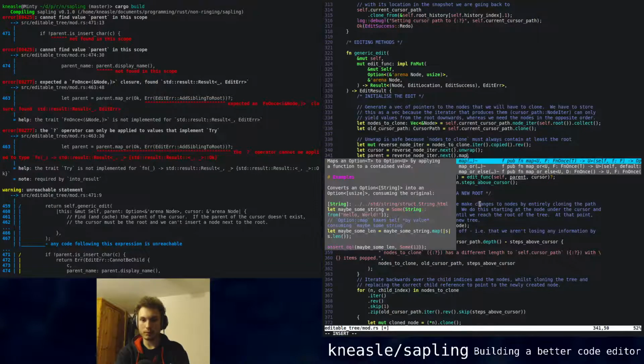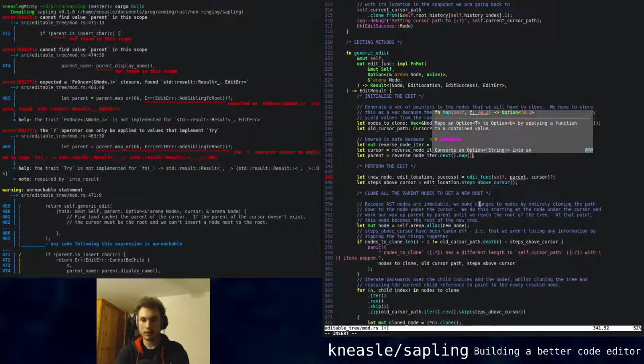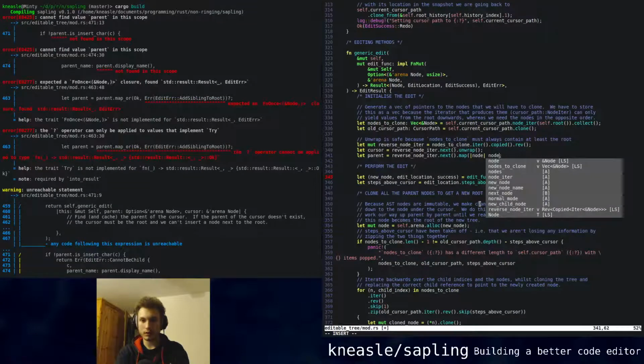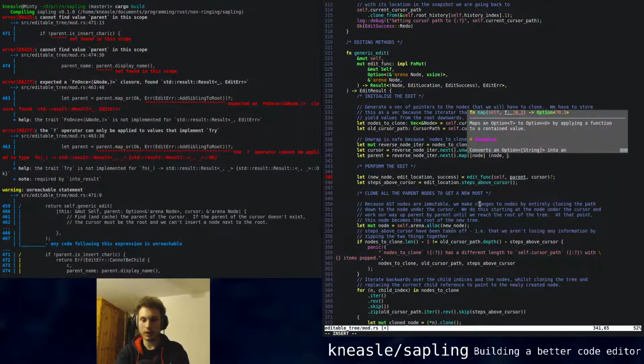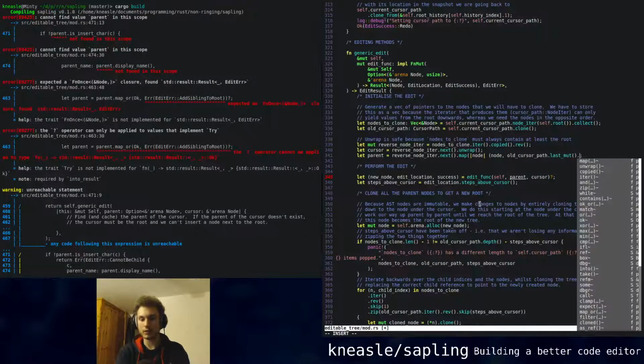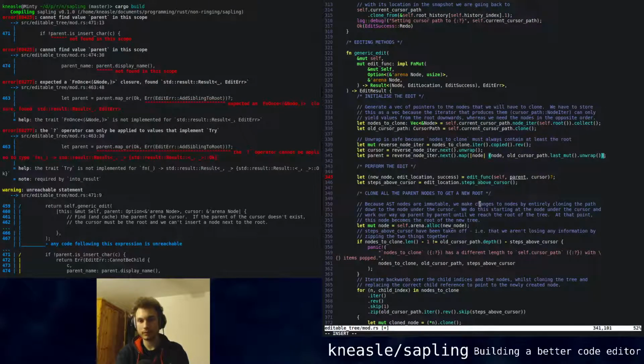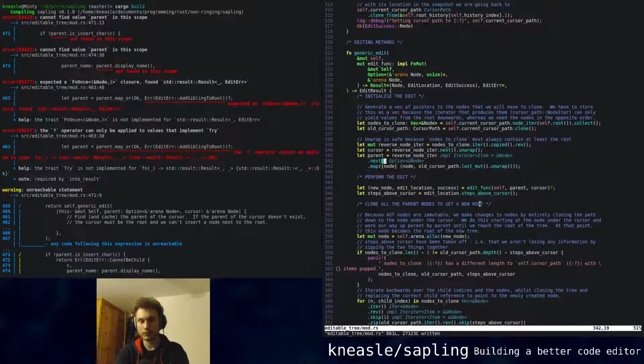And then we want to map this node, and then we return node packaged with old cursor path dot last mut. Wait, what? Oh, because this is a cursor path, and then we unwrap. Okay. And this is parent and index now. But what was it complaining about before? Again, ampersand mut new size.